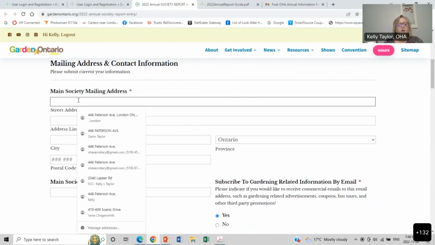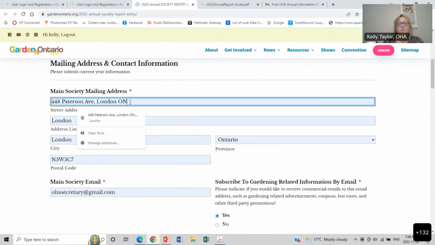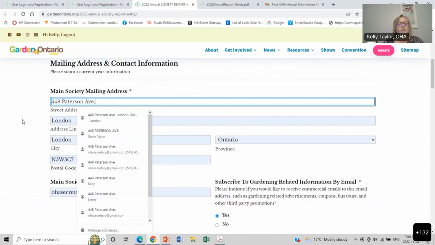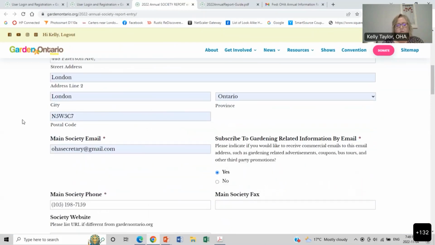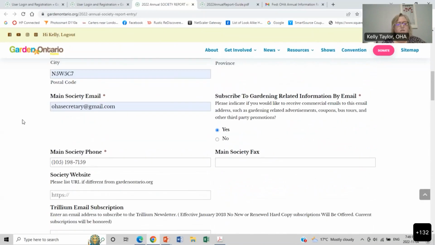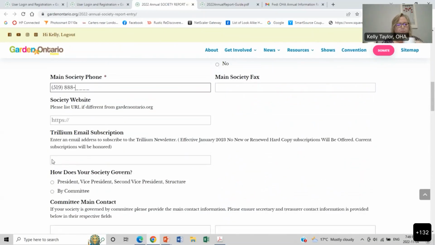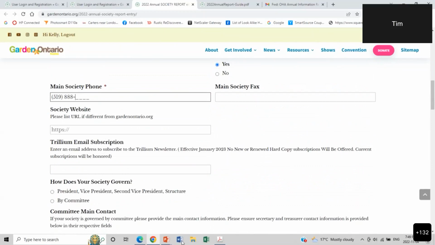Do you see how I have a pop-up box here and there are addresses in there? That might come up for you, especially if I have various things in here, and you might be able to have it pop up and pre-populate your fields again for you. It has a memory, it has cookies in it, and it will remember form fields. Is there any other better explanation, Tim, that I can give? No, that was great. Okay. Hopefully that helps.